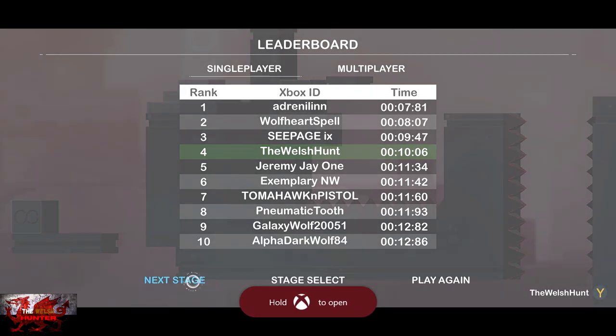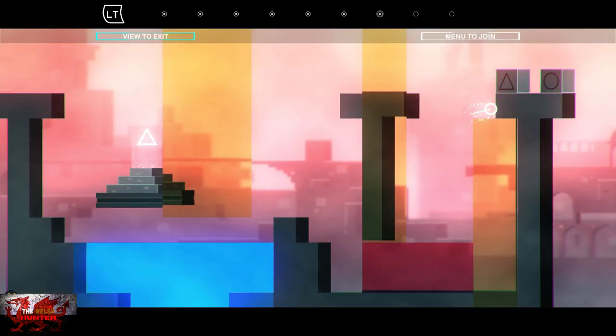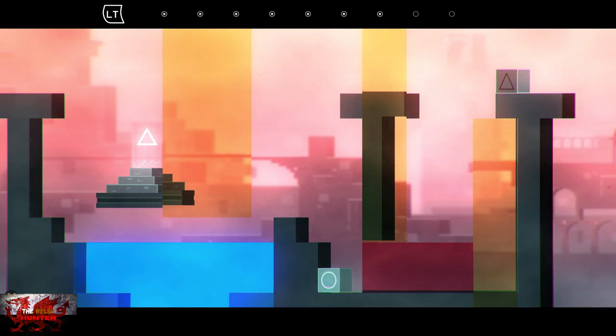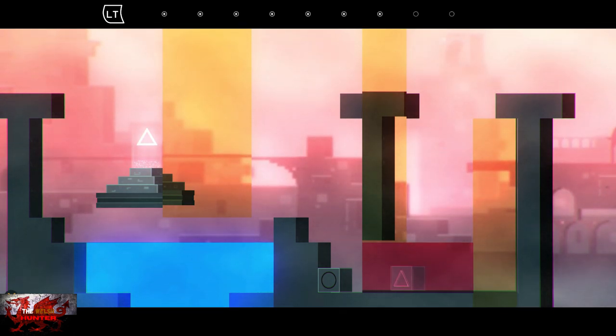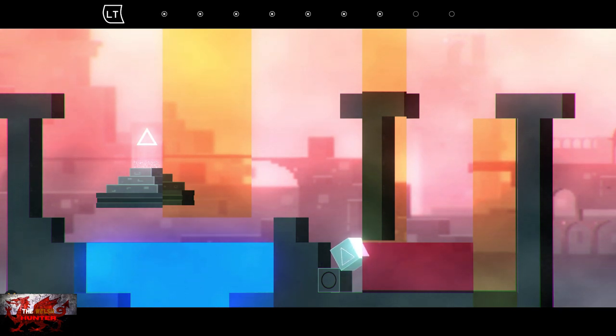Now, just on this next level, we've got these same orange beams, but we also have a red beam at the bottom. The red beam, just like the red laser beams from earlier on, if you stay down there for too long, you will explode and die. And nobody wants to explode and die. So, you know, try not to stay in there for too long.